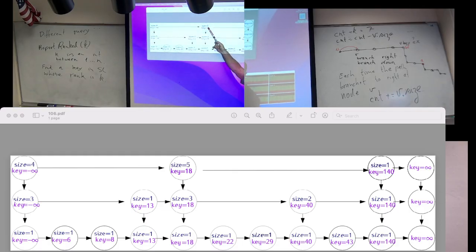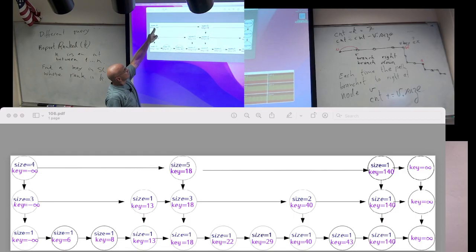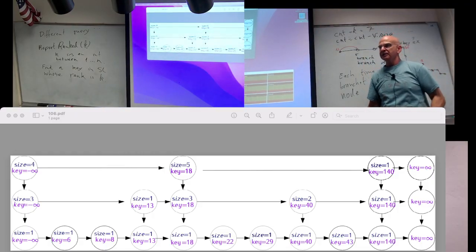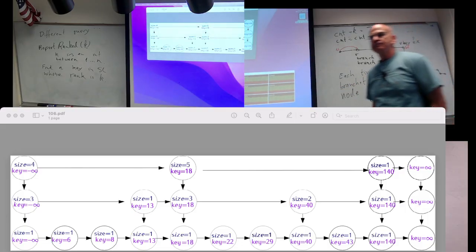If count is smaller than v dot size, for example, I started when count is 3, but v dot size is 4, implying that if I jump over the 4th largest, which is exactly what I'm looking for, then you cannot jump to the right. Branch down, and continue from here recursively. But maybe I said it in a very convoluted way. Hopefully that's what everybody gets. And it's again log n.